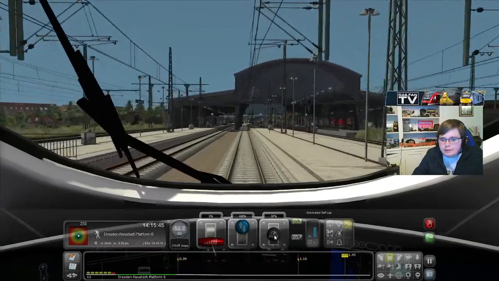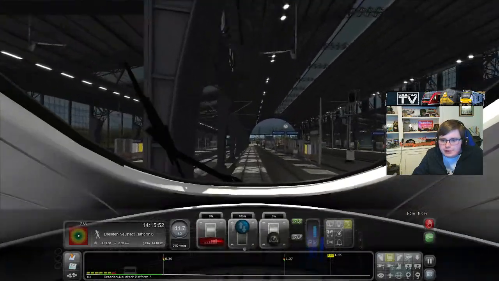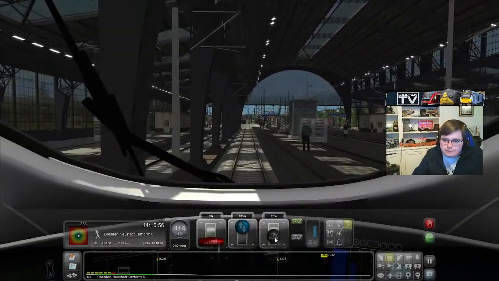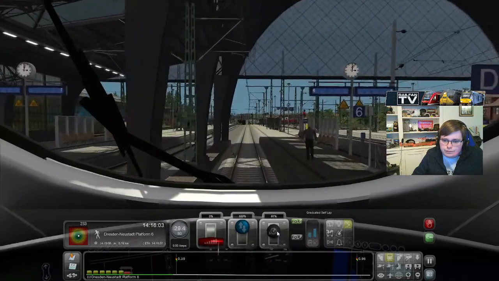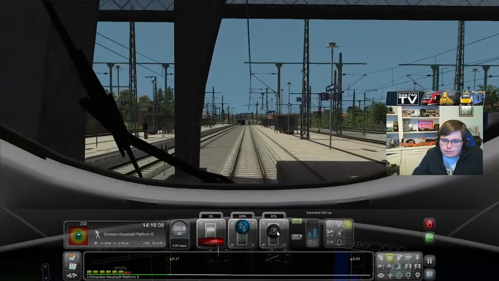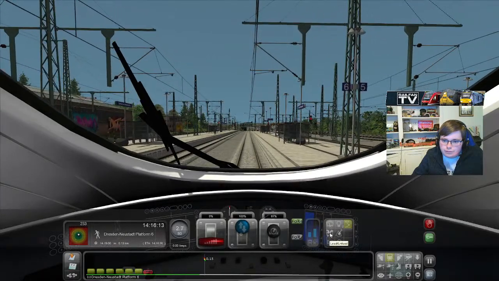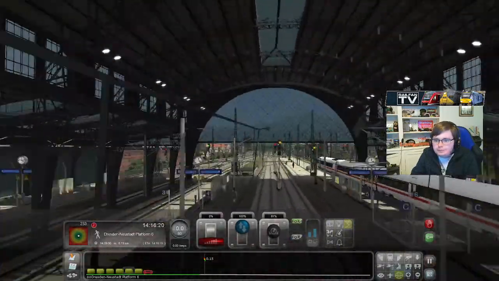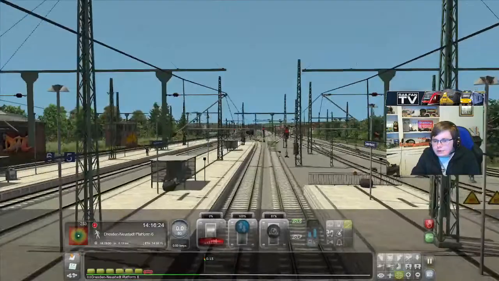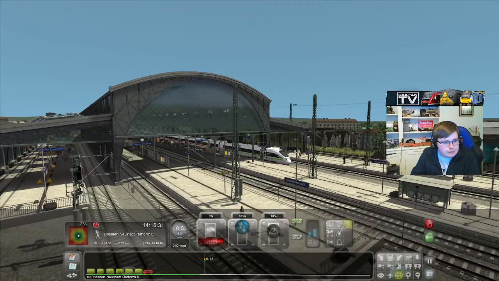Right, let's do a nice stop. Another fantastic looking station building as well. There we go. That's quite a good stop. Another nice looking station. Guten Abend, Pantanus.